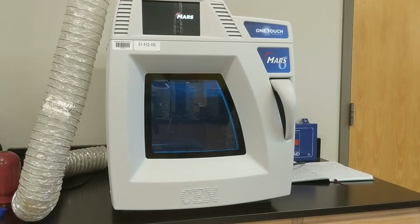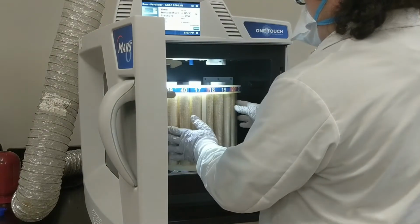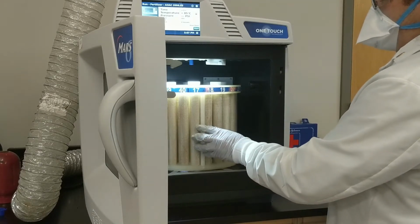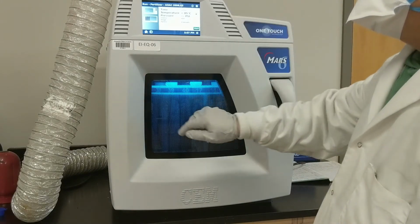Once we have the vessels tightened and in the carousel, we can now add the carousel into the microwave. You can see it goes in with the number 1 and the number 17 facing the front, and it shouldn't move much if you try to spin it.